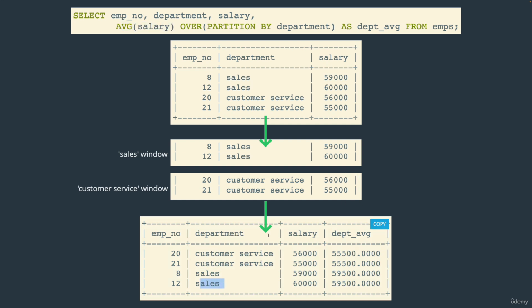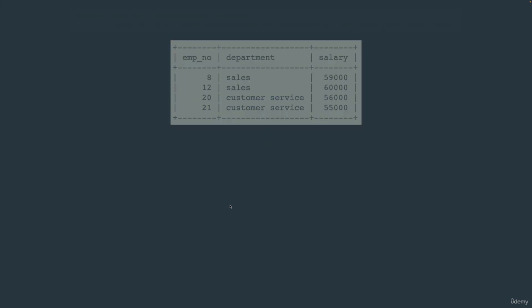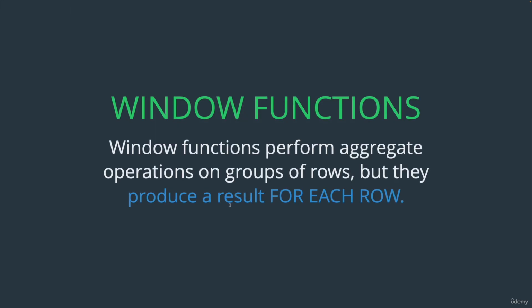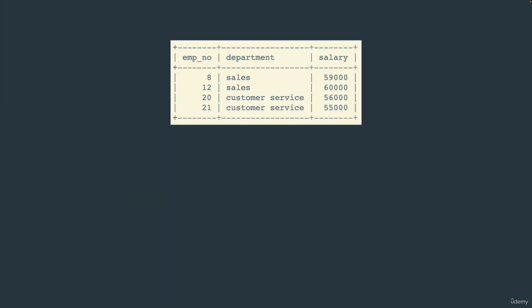It's not been reduced or collapsed down like a group by. So we still have the same 4 rows, but what we have is the department average that we calculated next to all the other information from each row. So if we go back to this definition of window functions, we performed an aggregate operation.